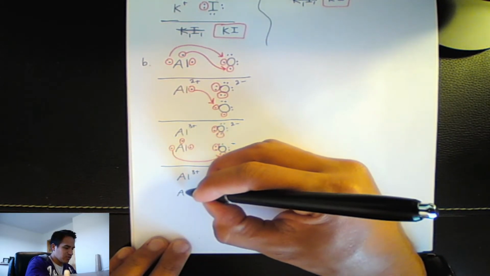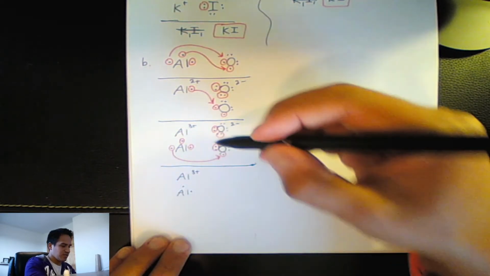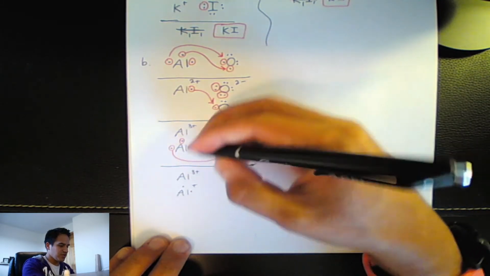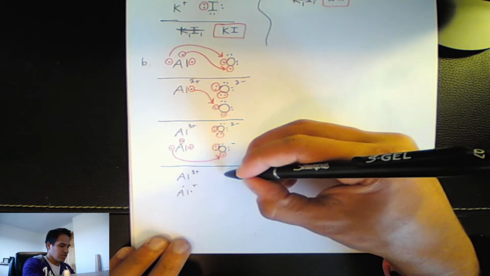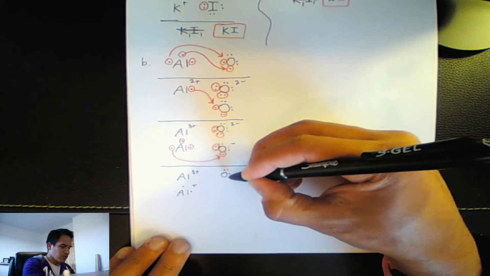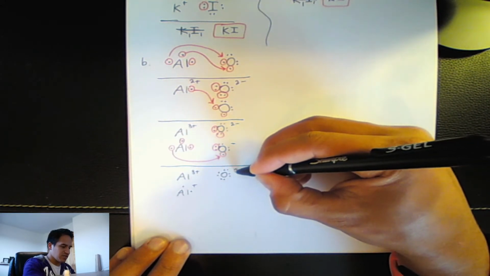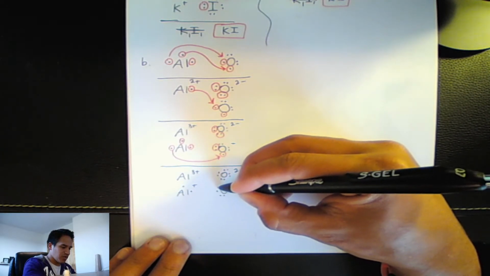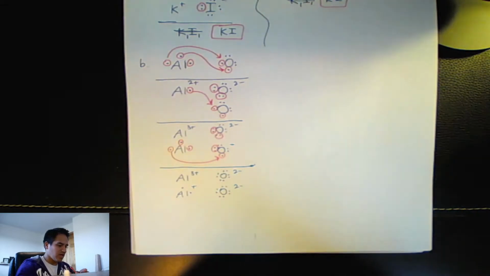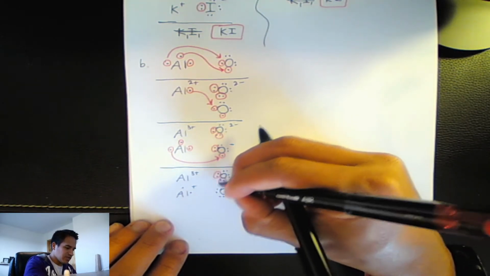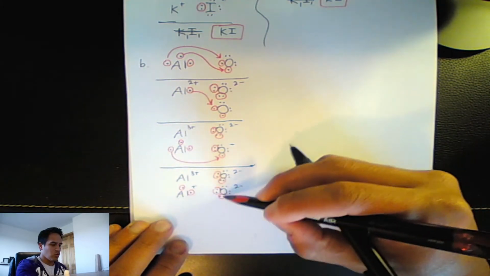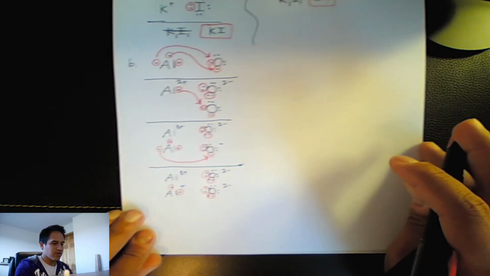We have our second aluminum now, which still has 2 dots on it, okay, because these 2 didn't do anything. It has a positive charge because it's lost 1 electron. We have our 2 oxygens, both of which now will have 8 valence electrons on them. And again, we're going to get to this point where we have electrons still left over on our aluminum, but there's no more open electrons on these oxygens to pair them up.